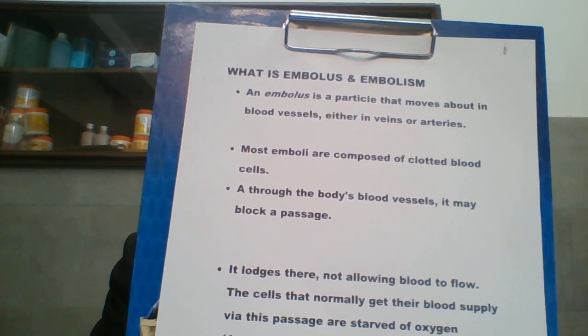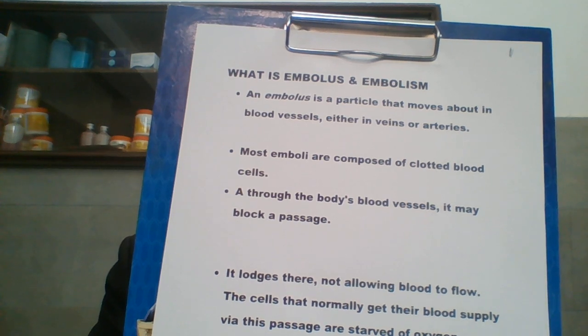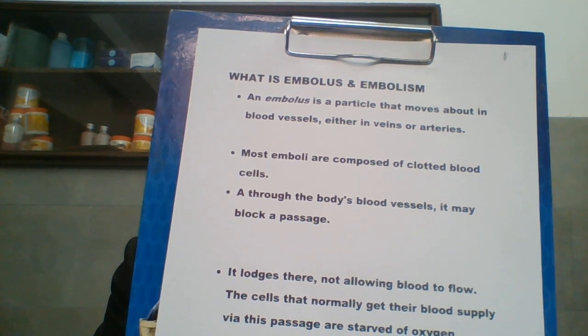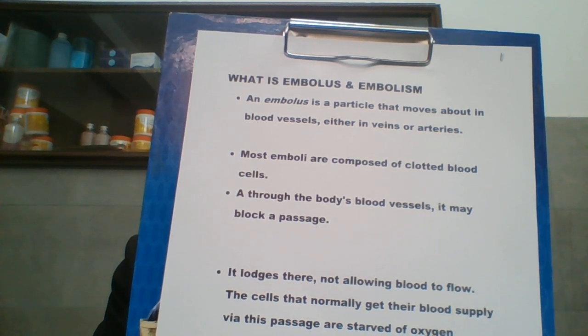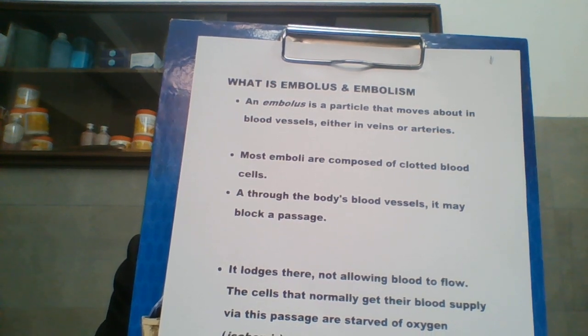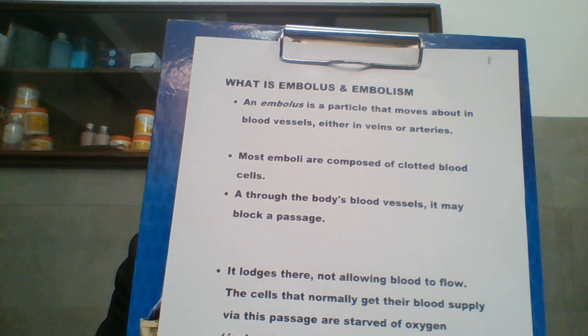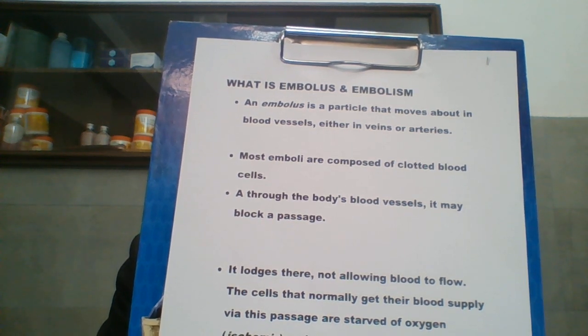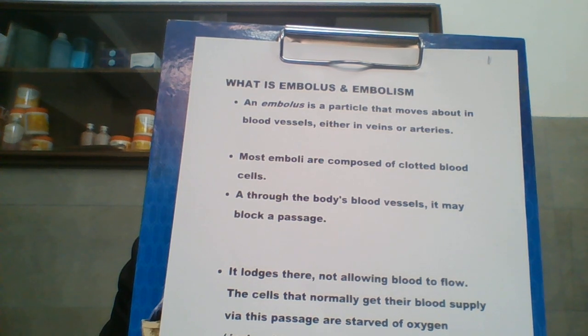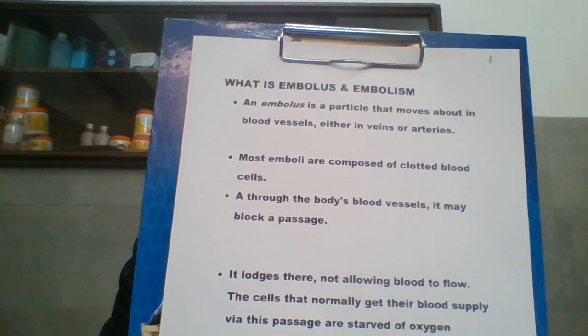An embolus is a particle that moves about in the blood vessels, either in the veins or arteries. Most emboli are composed of clotted blood cells, but this embolic material can be air or some fat cells or some other material. The embolus moves in the body inside the blood vessels, and it may block the blood vessels during its passage. It lodges there, not allowing blood to flow.